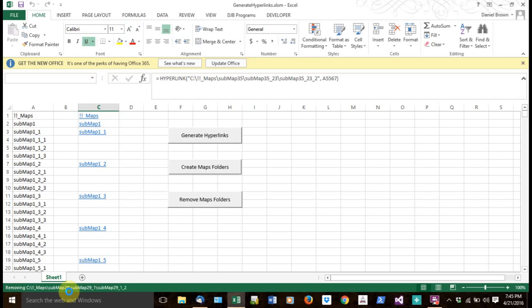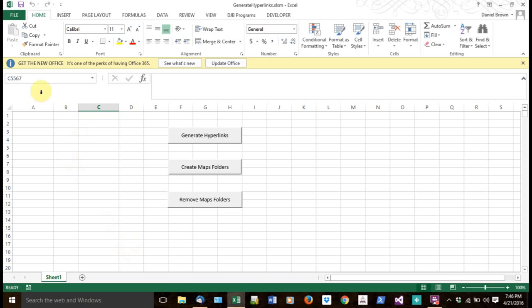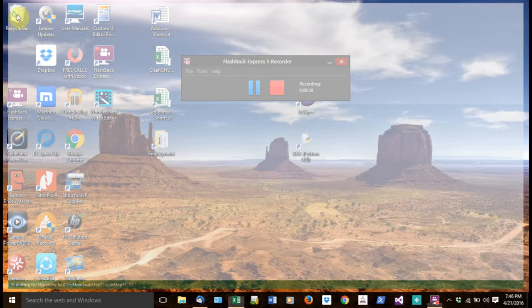Just keep letting it go, I guess. So actually, if your computer's pretty quick, you don't need to do that delay every 500 cycles. Mine, I do it. It probably adds about 10, 20 seconds to the process, I suppose. All right, so we'll save this. I'll post the workbook. My recycle bin's got stuff in it.